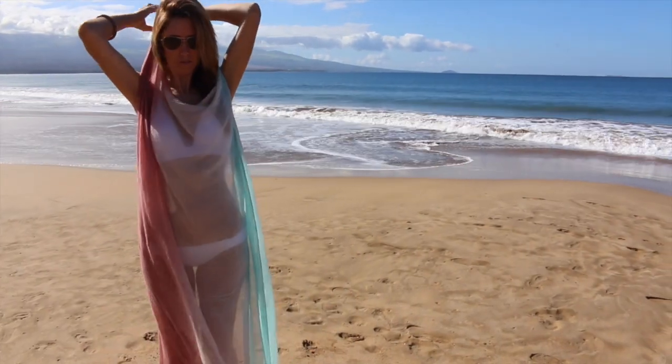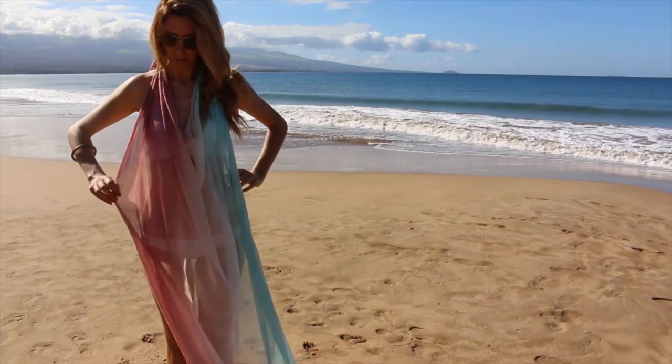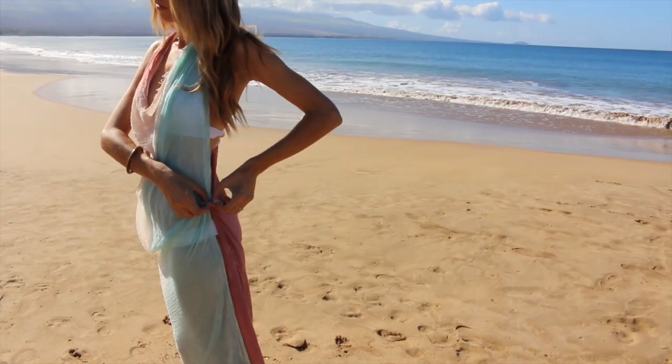A longer look this time. So hold your sarong in the vertical position, tie the two ends behind your neck, take one side of your sarong, bring it around the back of you, let it meet up with the other side, and secure with a knot at the hip.